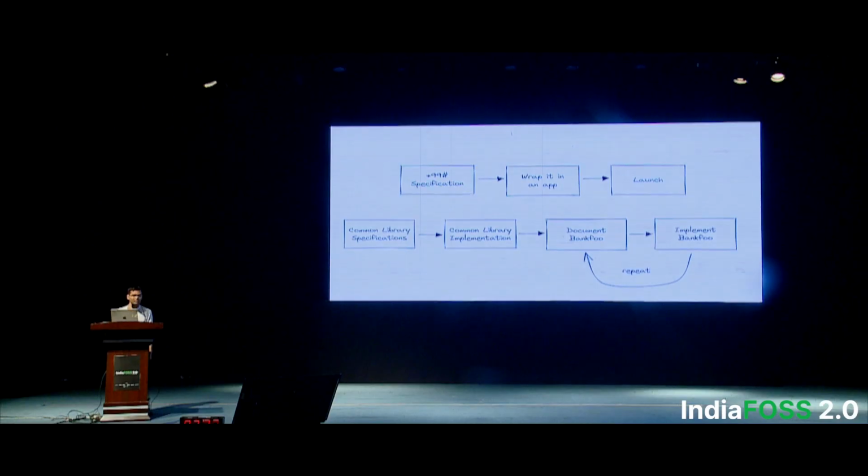We can additionally repeat the last two steps to build it to be more pluggable. If somebody does not want to talk to HDFC, they prefer talking to ICICI, we can plug it in and they can just talk to that specific backend. So yeah, this is how both the roadmaps look together. We have two different pathways.